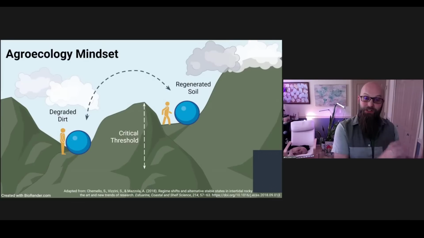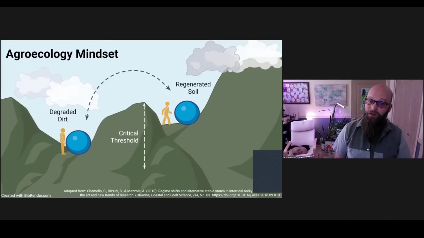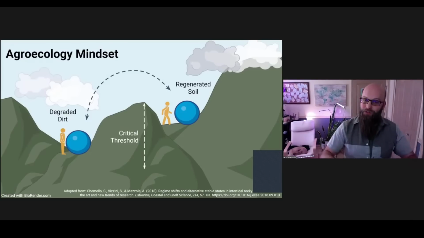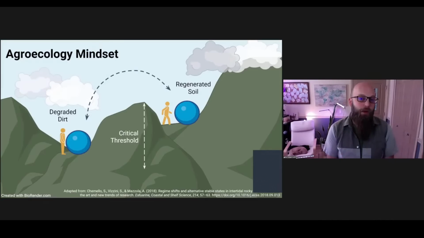And when you move from degraded dirt into regenerated soil, everything changes. Everything changes about the possibilities that you have. Just look at water storage. When you get a positive cycle going and you have a lot of organic matter and microorganisms, your soil can store so much more water. Instead of a big rain event pooling on the surface and causing erosion and the loss of all that water into the local environment, it's held like a sponge right then and there. Regenerated soil is a game changer.